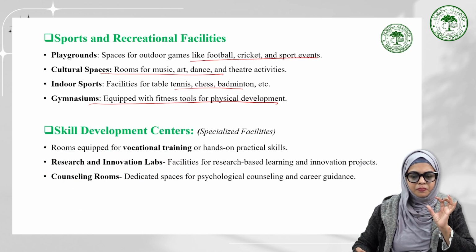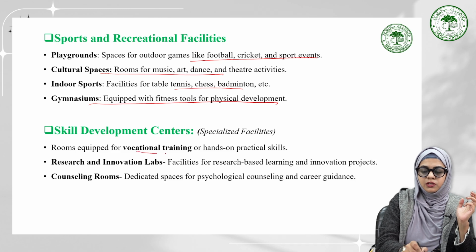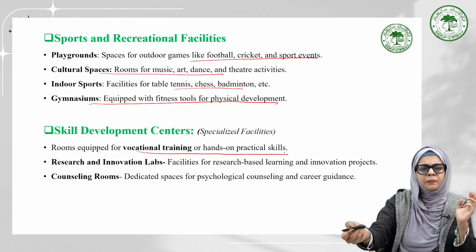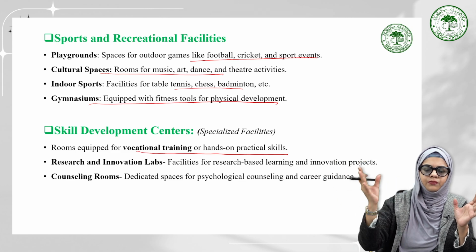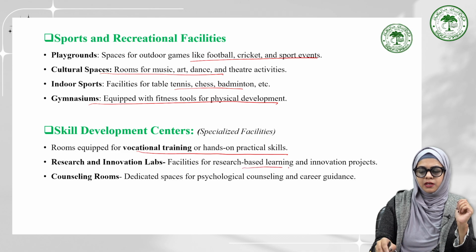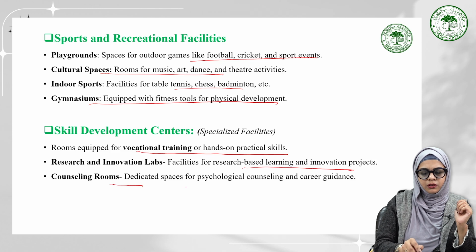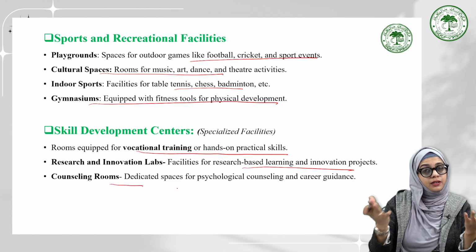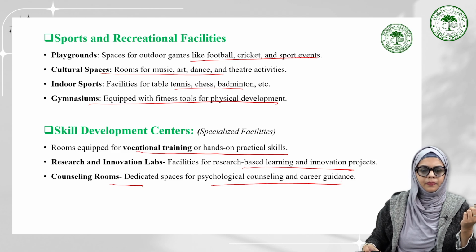Then there are some specialized facilities. Under specialized facilities, we have skill development centers with vocational training and hands-on practical skills rooms. There are particular rooms which provide this kind of vocational training. Then we need facilities for research-based learning and innovation projects, and a counseling room, which is a very dedicated space for psychological counseling and career guidance.